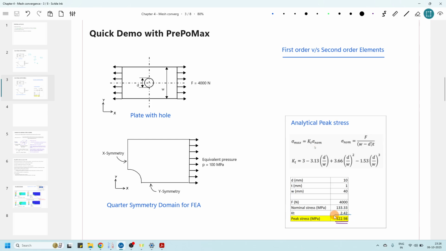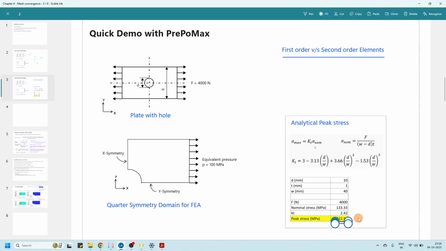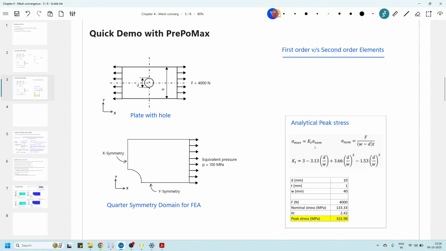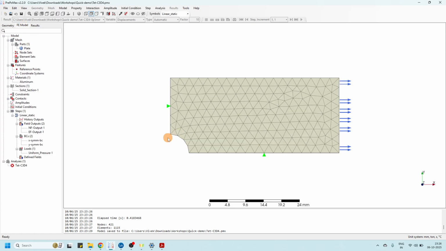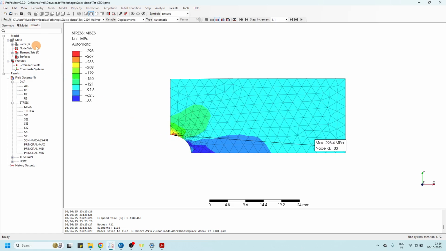We will compare our FEA result with this peak value. So let's get started. This is our previous example, where we have meshed with first order TET elements, and we have seen the result.